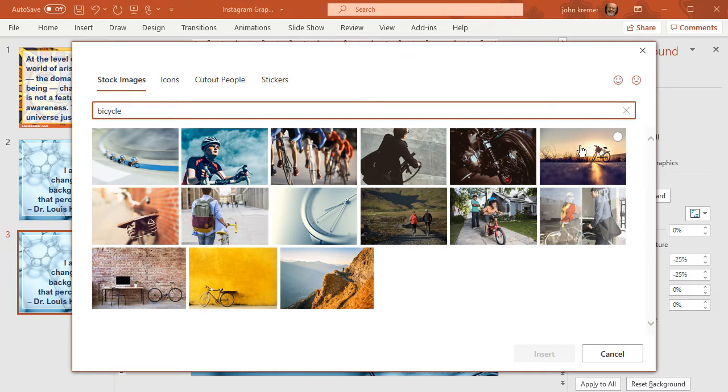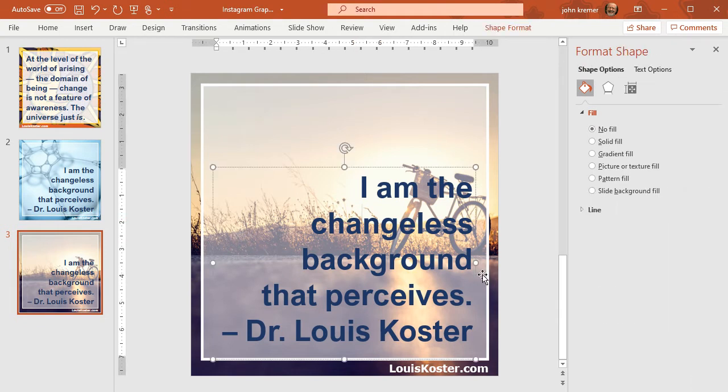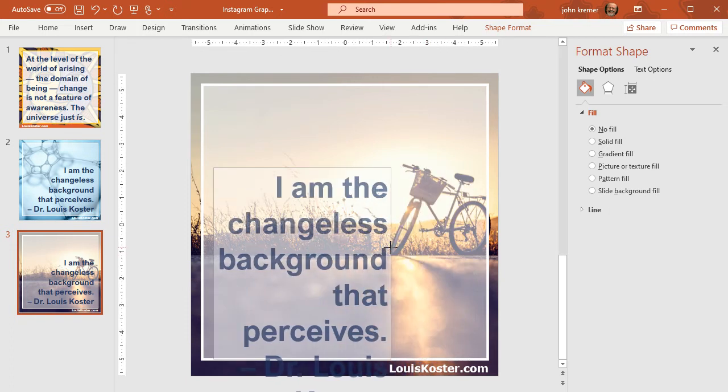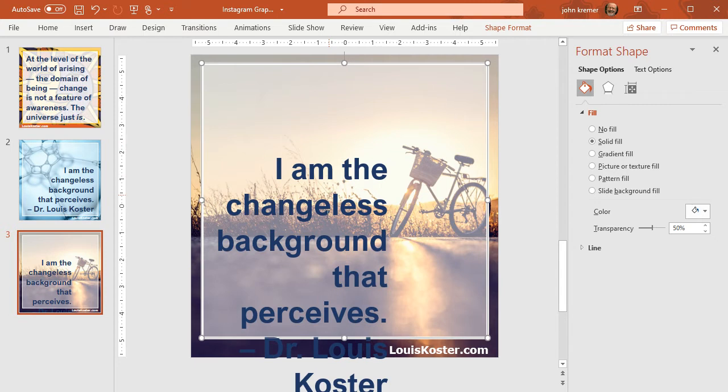Looks like it's on the top of a sand dune with the sun in the background. And it allows you to take that image and put it in here in the background. And that allows you to then move around the image and the text and have something that's nice.